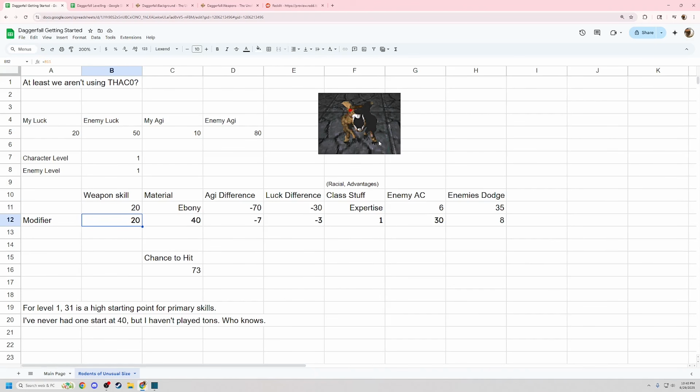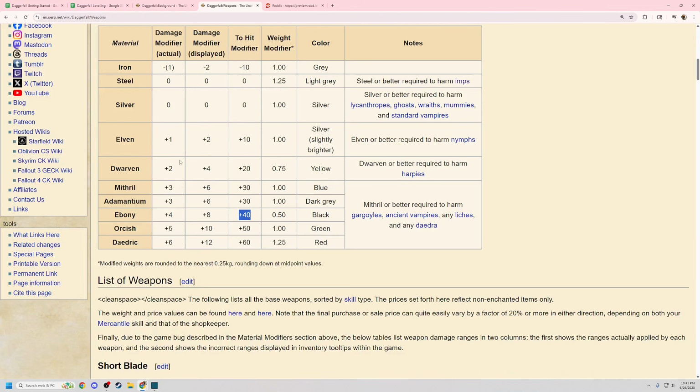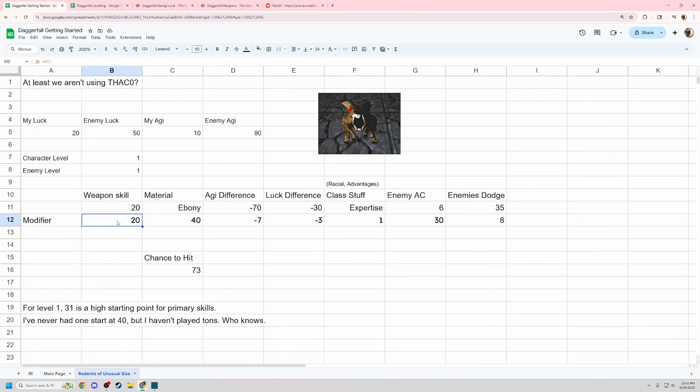And so that very first dungeon will be useful, and it will sell for a decent amount too, because ebony is an expensive material. It doesn't weigh very much, and it's got plus 4 damage as well, so it'll actually do pretty significant damage. If you are able to take that ebony dagger, I would always take it. Elven's decent too, because plus 10 chance to hit is usually enough, even if you only get to elven. But getting that ebony one is just really powerful, even if it's not a skill that you're very good with.